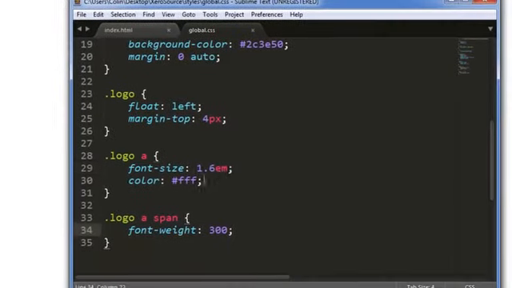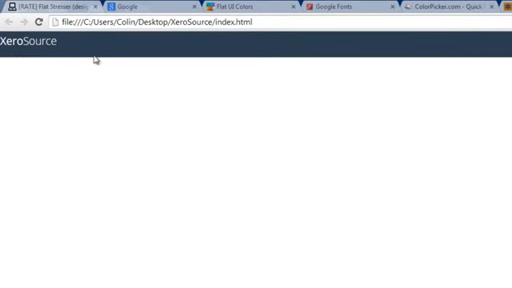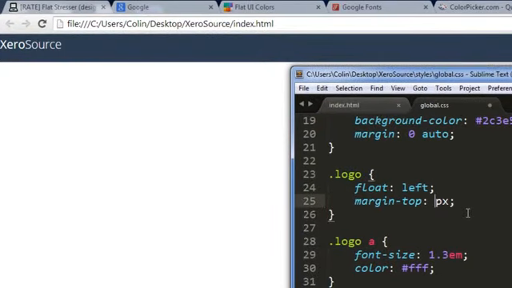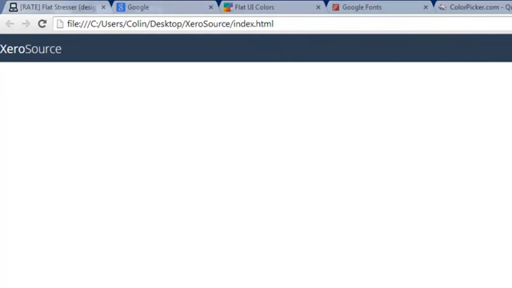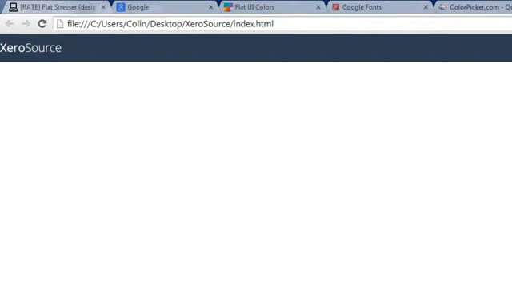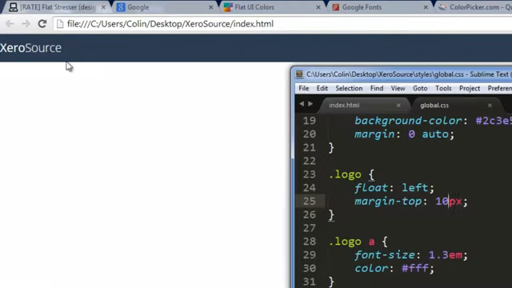And let's resize this because that's way too big. So 1.3, and that actually looks the general sort of size that we're looking for. So in logo, we're going to actually shift that down a few pixels. So let's go for 7. Keep trying it. Basically, when you're doing this sort of thing, it's a lot easier to just keep trying it instead of failing. So that's way too much. So let's change that to just 10. See how that goes. That's perfect. So that's kind of pretty much centered.